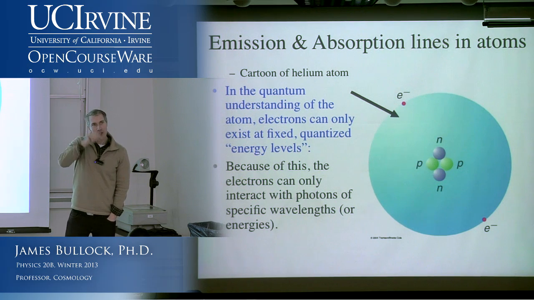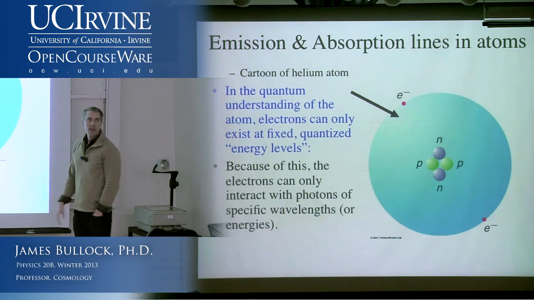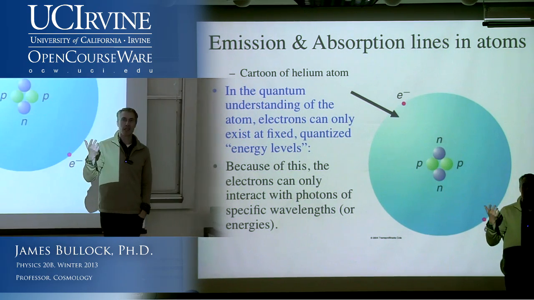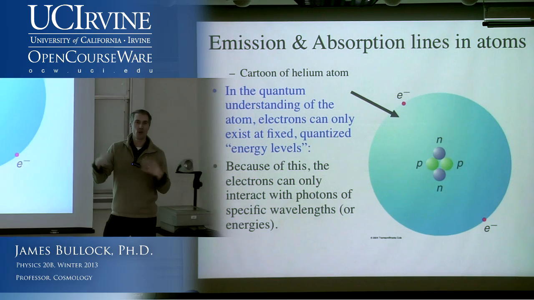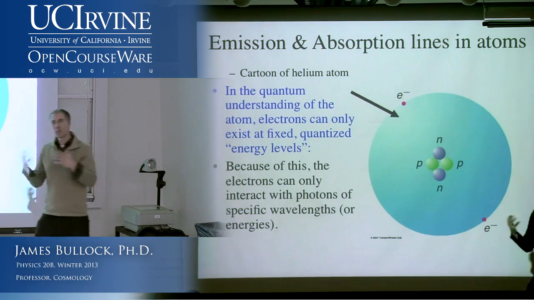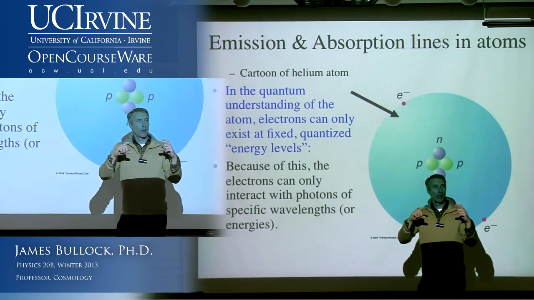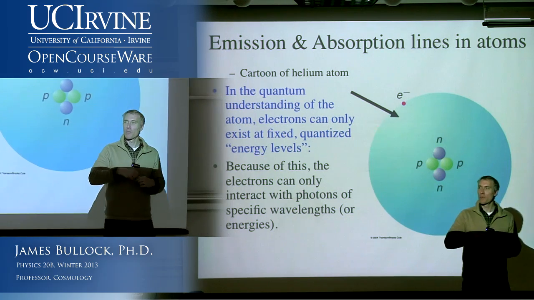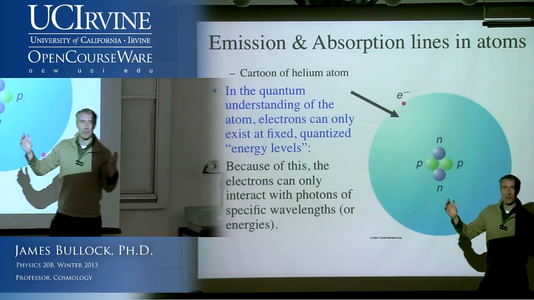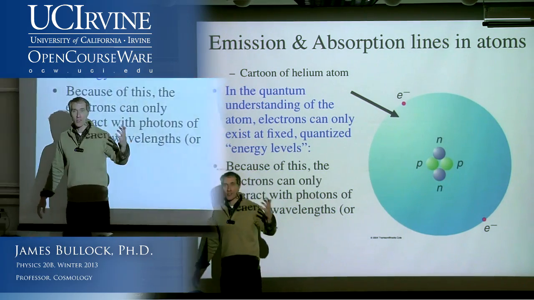And the associated energies with each of those levels depend on details of the atom, right? You can imagine you throw in another proton, then the allowed energies that the electrons want to sit at change slightly. And that changes that whole structure. So in principle, that's why each atom has its own set of lines, its own barcode. Once you add another proton, which is basically changing the type of atom it is, that changes the allowed energy levels that can exist, and so that changes the barcode that betrays those energy levels.